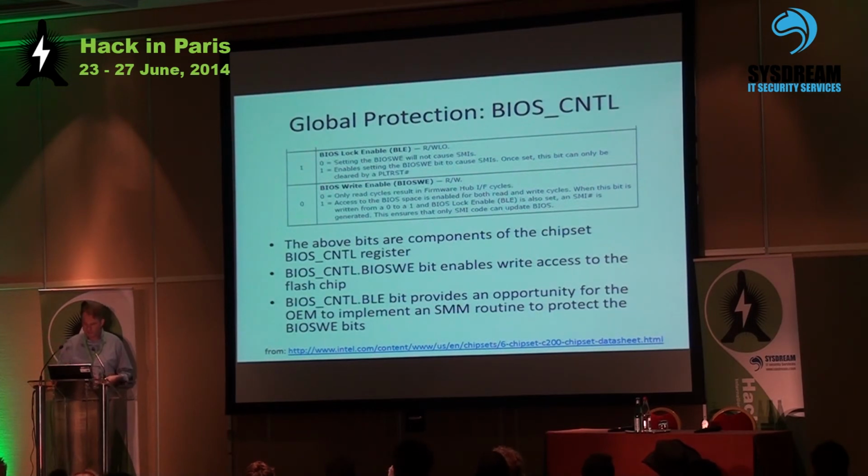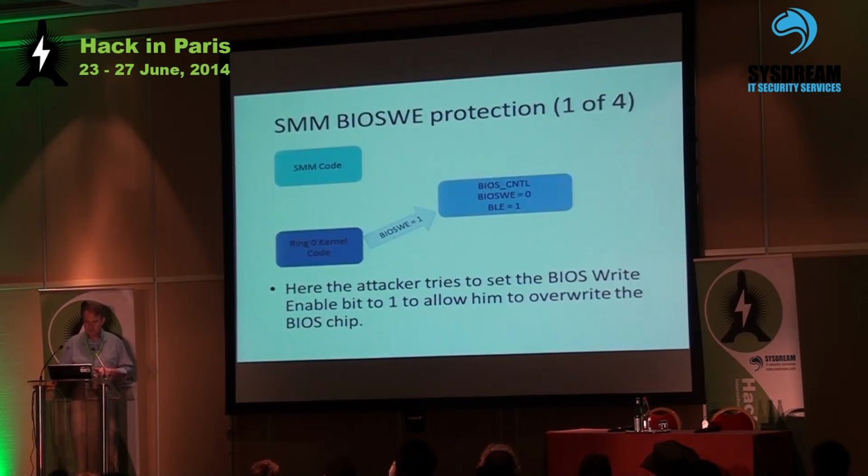Now, during this time in system management mode, one of those checks that it does as part of its normal routine is to take a look at this BIOS write enable bit. If it sees that it's asserted, and it knows that it did not actually initiate this write to the BIOS flash, it knows it should not be allowed, and it deasserts this bit back to 0. So when the processor resumes back to protected mode, the offending application that was trying to assert this bit sees it at 0, and for all effects, it thinks it's actually a read-only bit. But it is actually read-write.